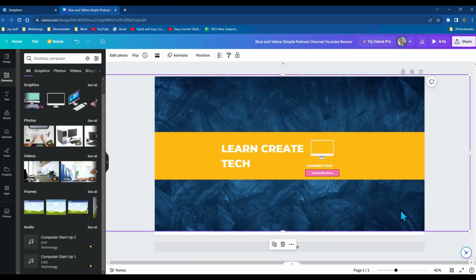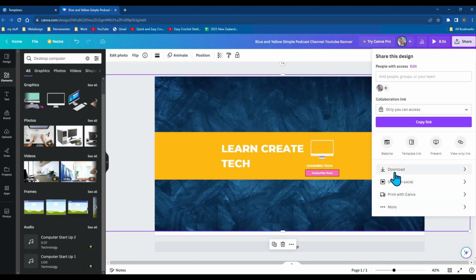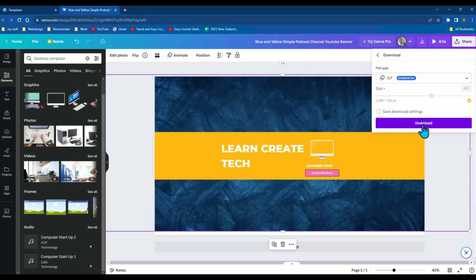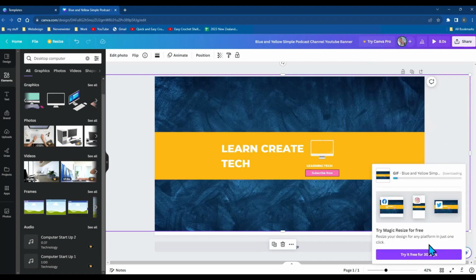Now once you've got your design perfected, the next thing is to actually download it. So it looks great here, but do we actually have it fitting within what we need for YouTube? So let's go to share, let's go to download, and we're just waiting for it to download.